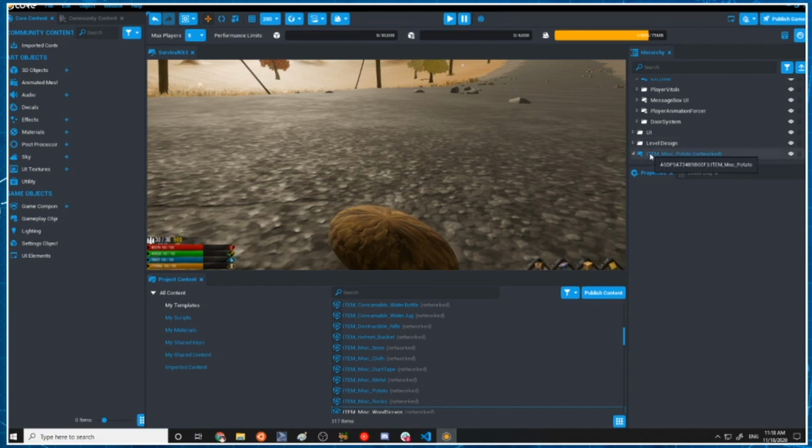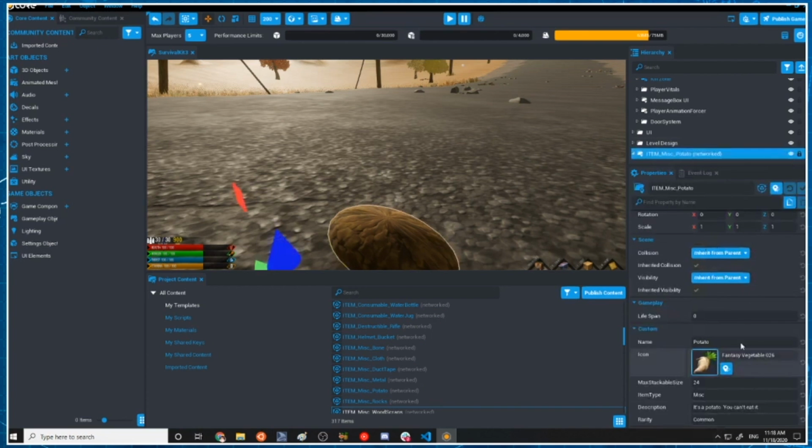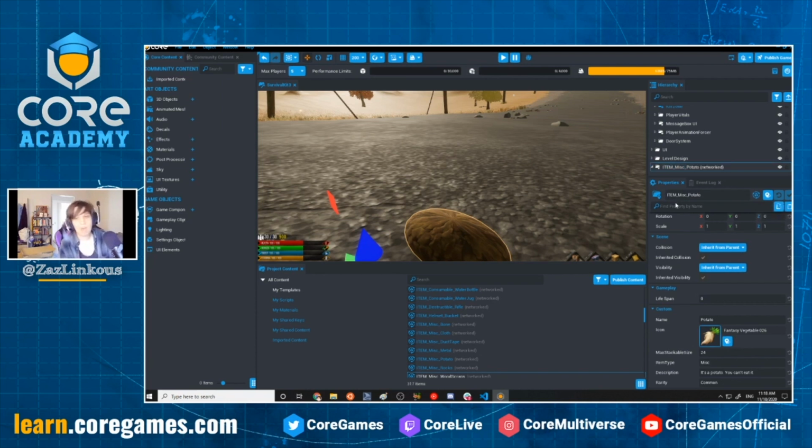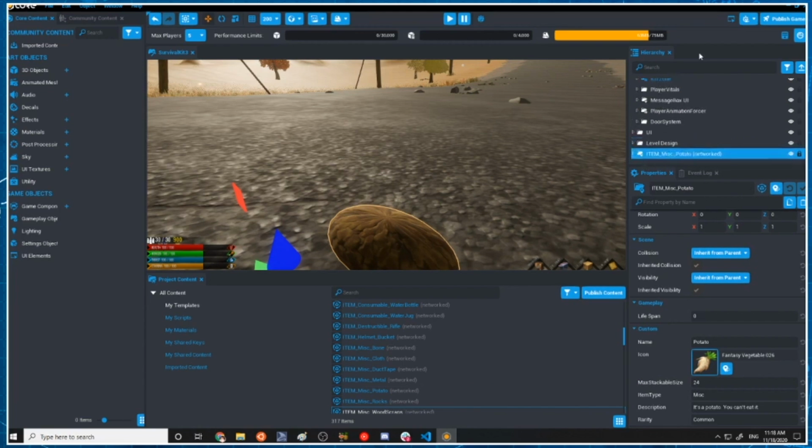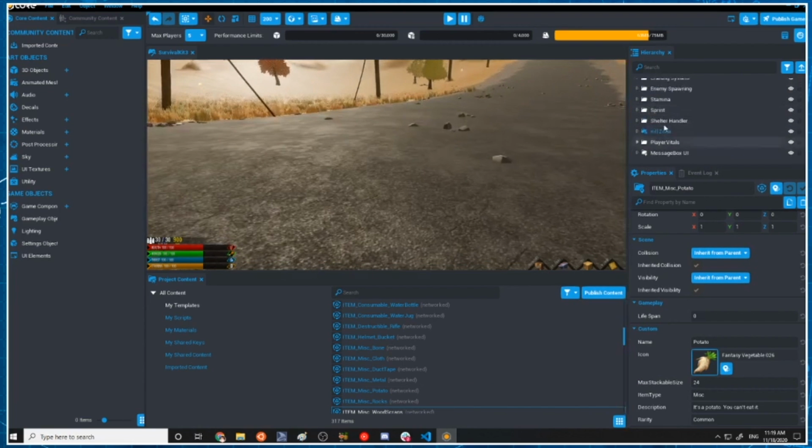The next thing I'm going to do is click on this, because all of these custom properties need to match in another place. Right next to the search of properties is a button that looks like two papers stacked on top of each other. That is going to be copy properties. We're going to copy the properties. Everyone with me so far? Okay. So we copied those properties, and this is the thing that hasn't been behaving the way I'm used to it behaving. Now technically I could delete this potato, but we're going to keep it there because I love it.